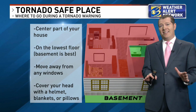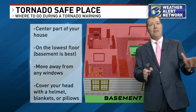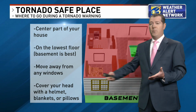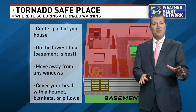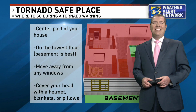When we think about your family's severe weather plan and where you would go during a severe thunderstorm or tornado warning, the first place that comes to mind naturally is going to be the basement. Without question, that is the safest decision always. However, not everyone has a basement in their house or place of work, and in these situations, you want to find an interior room surrounded by 4 sturdy walls. Preferably, this is going to be the lowest level of your house or your place of work, and the bathroom would be a great place to weather a storm if it's located in the interior part of your home. It's important to stay away from all windows. It's also important to think about ways to protect your head, which could include putting a mattress or pillows on top of you. And a bicycle helmet is a fine way to protect your head and most importantly, your brain. Now, review your severe weather plan with your family and review it more than once so there's no indecision in a severe weather moment. And lastly, keep your windows closed. Opening them to reduce or release pressure in your house is just a misnomer.